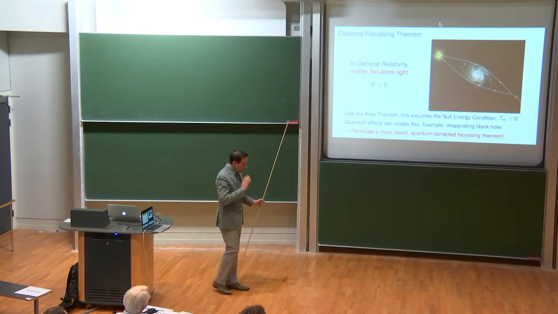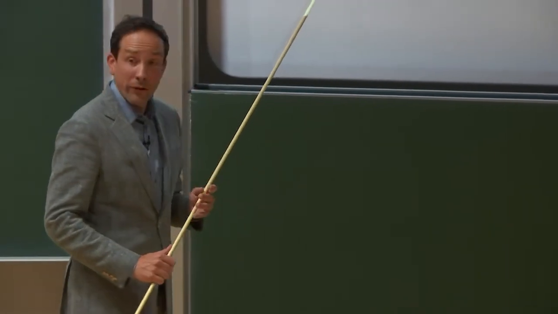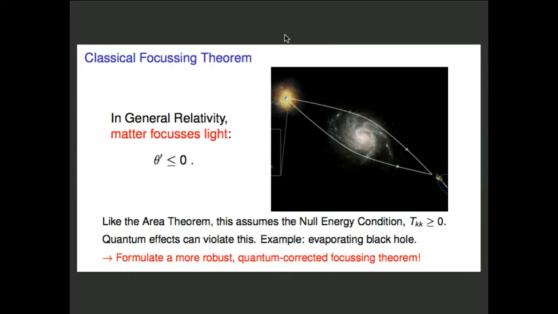And I'm going to actually start from not even what's usually called the focusing theorem in GR, but from a simplified version of it, which is even more primitive. It's just a statement that the derivative of the expansion is not positive if the null energy condition holds. In physics language, that's the statement that matter focuses light. So you can't have, for example, parallel light rays suddenly starting to diverge. What you can do is they can start to focus if they encounter a matter object. That means they go from 0 to negative expansion, but you can't do the opposite.